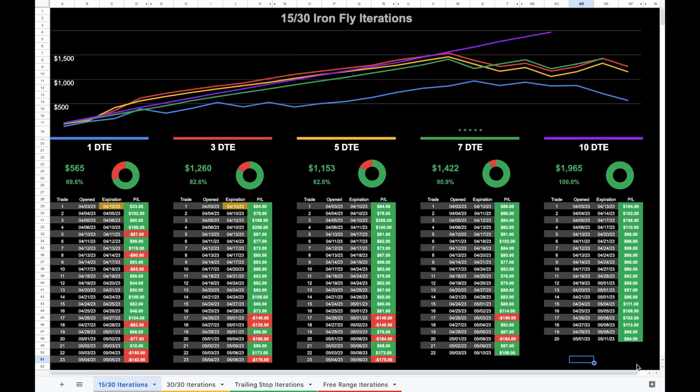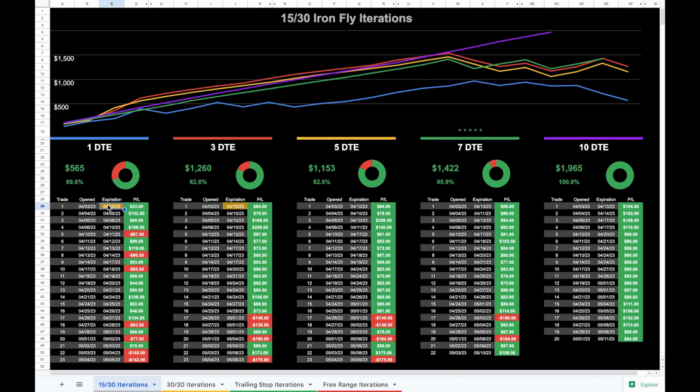So this is my Google Sheet that I made just for this testing period. And so again, the top is the same graph that I just showed you on those slides. Going from left to right, we have our DTEs, the blue, red, yellow, green, and purple. This iteration with the stars is the original Ironfly variation. So I have all of these trades listed here, and this is just the profit and loss for each trade. The win rates are listed as well, and we just went over those.